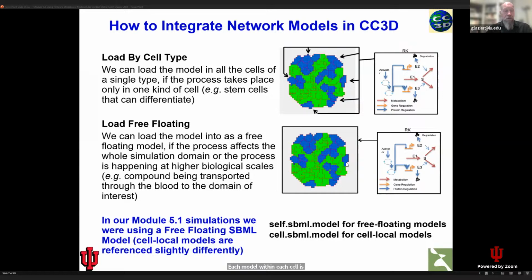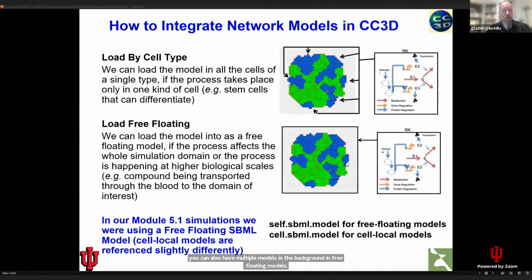And free-floating models are free-floating models. You can have multiple models inside each cell, and those models can have different timescales and be solved with different integrators. And you can also have multiple models in the background in free-floating models. So you have a lot of flexibility that way.